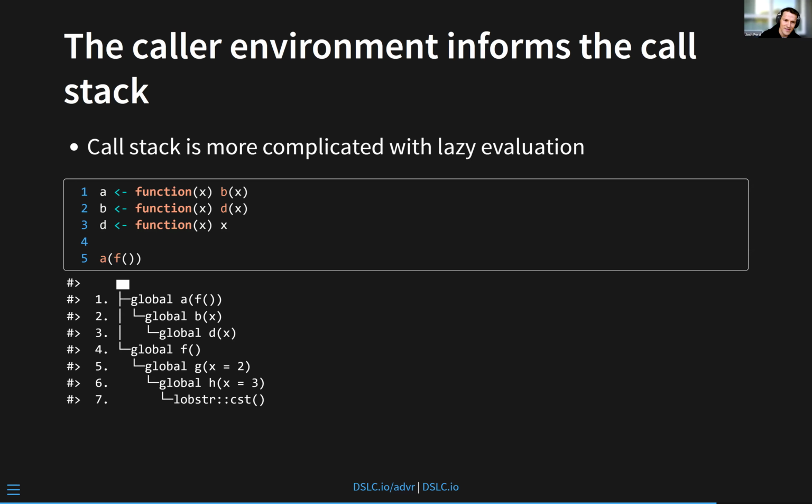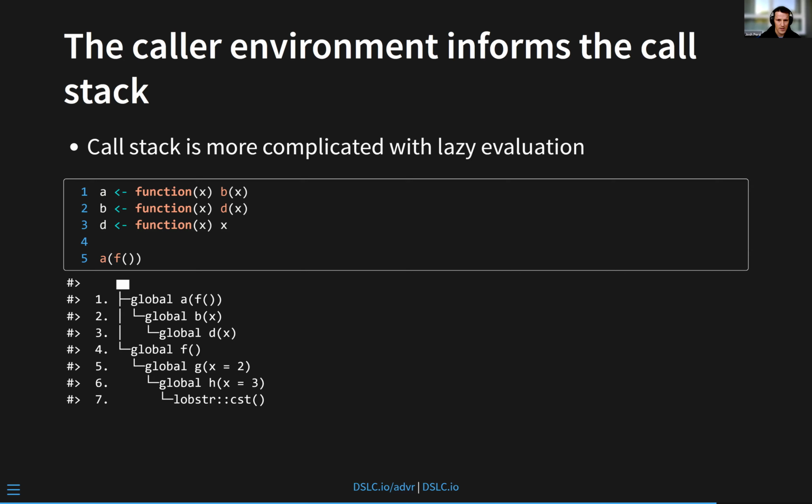Okay, so because of the function and execution environments, each of these is getting its own environment. Like the B function gets its own environment, which is a child of the A environment. I don't know what the word global in these is doing. I guess it's because that's where those functions are defined. Yeah, it's saying where the function is defined, but then the tree is showing where the call happened. And when you call F, it goes back up to the same place where A of F was called from.